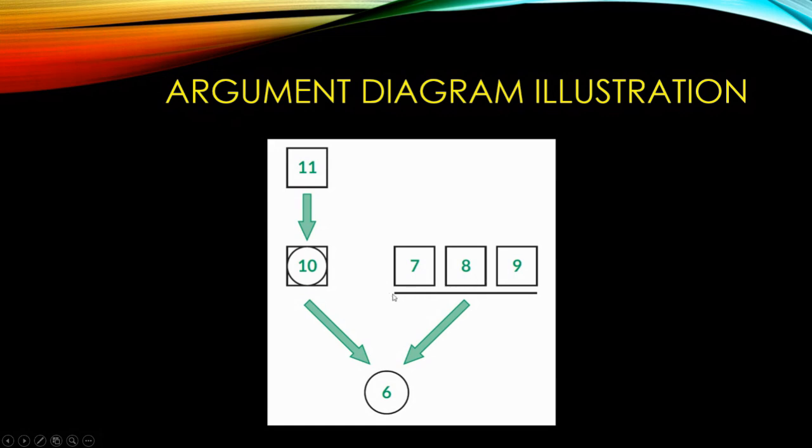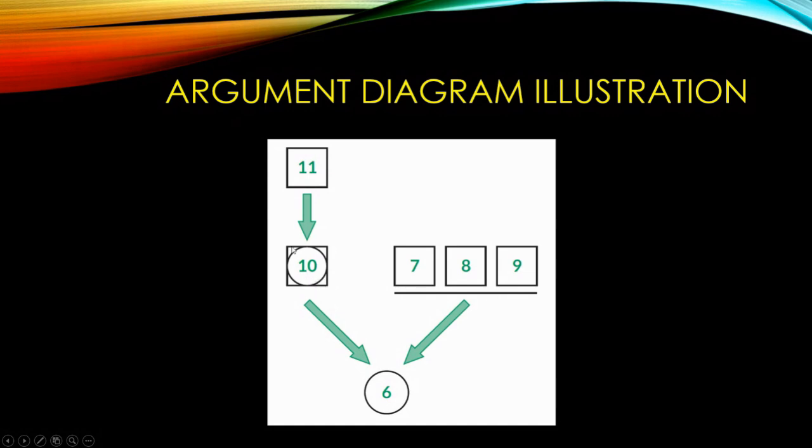And in this case, you underline them because all 3 of these are dependent premises. They depend on each other. If you take away one of the premises, you can't draw that arrow and infer the truth of the main conclusion 6. All 3 together depend on each other. And if all 3 are there, only then can you infer and draw an arrow to the main conclusion of 6.